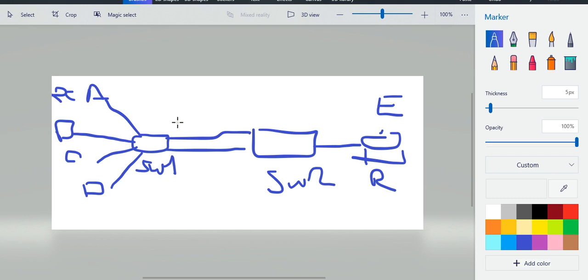On switch 1, let me call these Ethernet 1 and Ethernet 2.